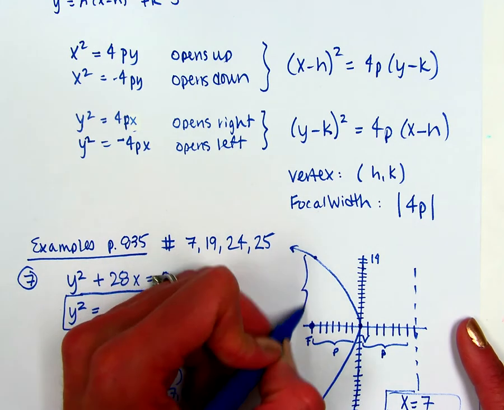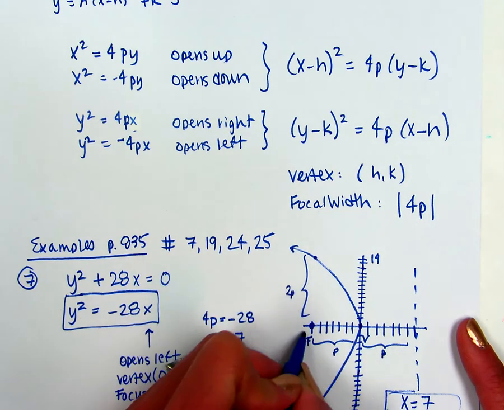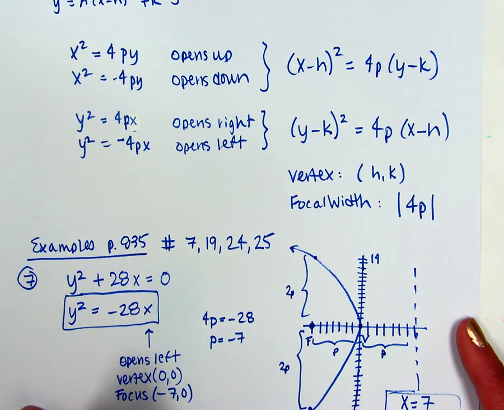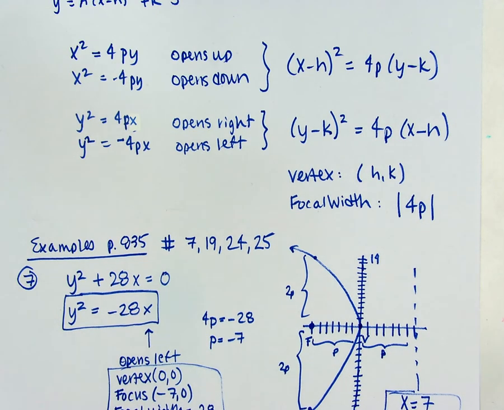All right, so to review, this is 2p, that's 14 units. This is another 2p. So grand total, that's our 4p. And so my focal width is equal to 28. All right, so we needed our vertex, focus, focal width, and our directrix, and we needed our graph. And now we're all done with the problem.